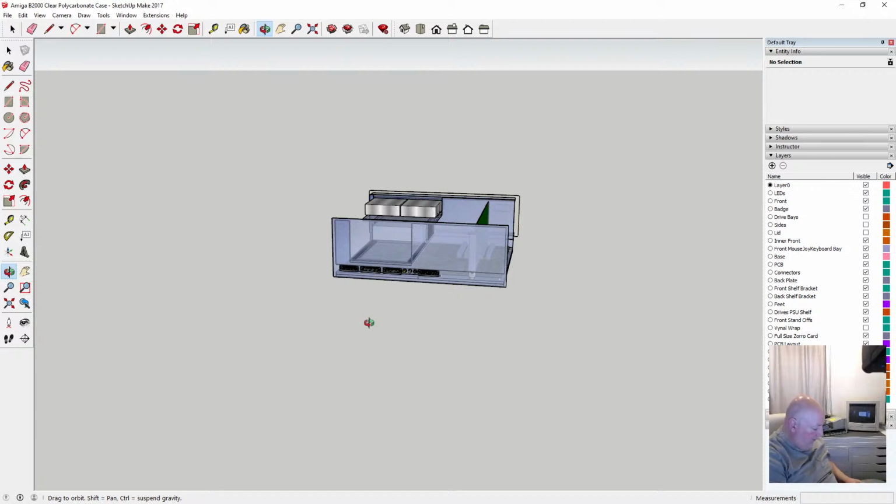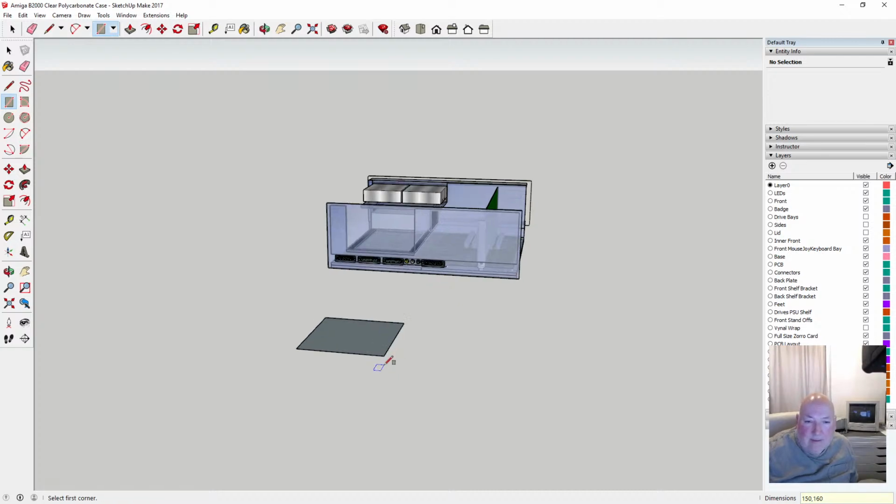I think we'll just say 150 width. What's the height? I'll tell you what, we'll do the other way, the depth. 150 by 160. That looks very agreeable. So 150 by 160.